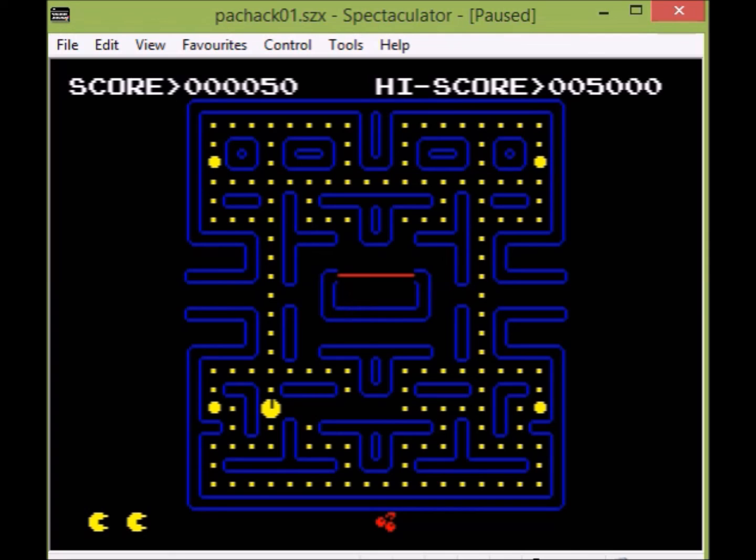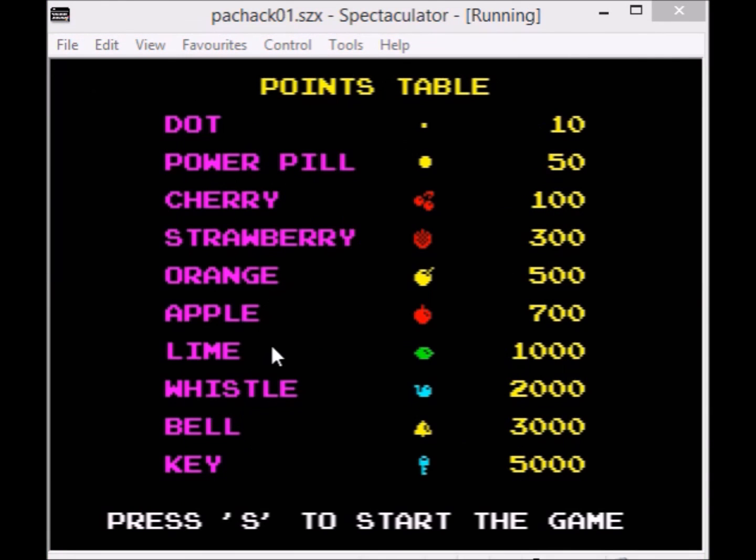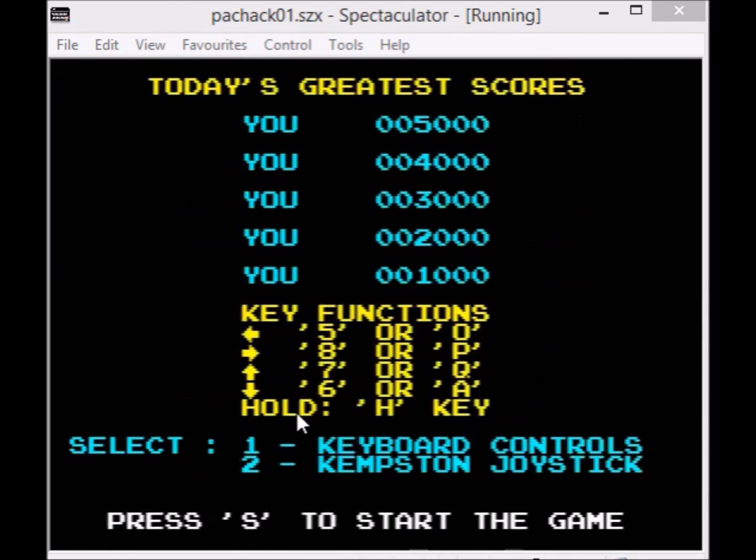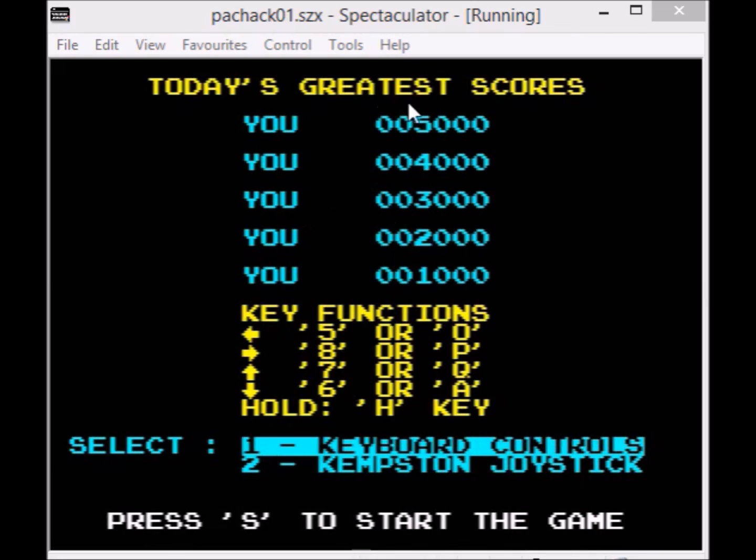So I'll let the game finish and reload back in a second. And as you can see, we've now got the font working correctly in the game here, and the high score and everything else is all correct, and when you go into the game, as we already saw, that also works.